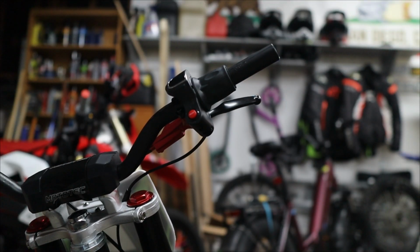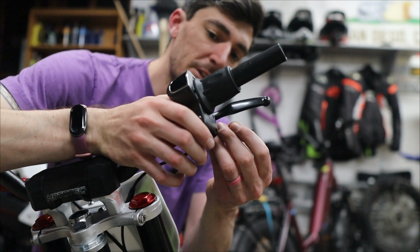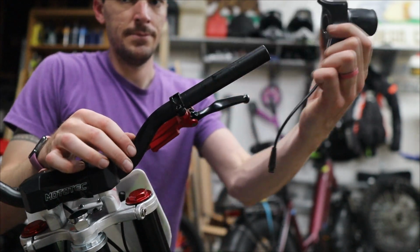At the same time, I'm going to be replacing this stupid half throttle because I absolutely hate it. Everyone seems to hate it, so I'm going to be replacing it and adding in something that's a little bit more legitimate, an actual Sur-Ron throttle.